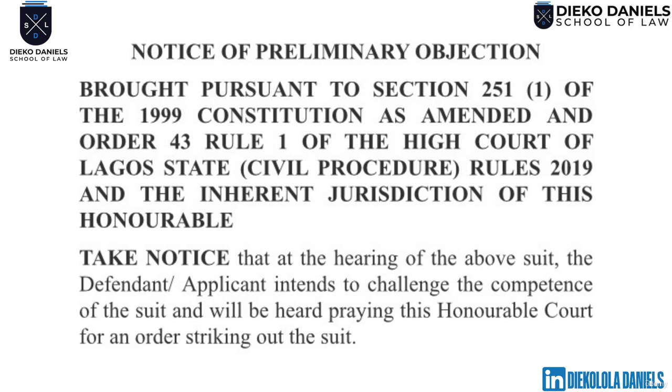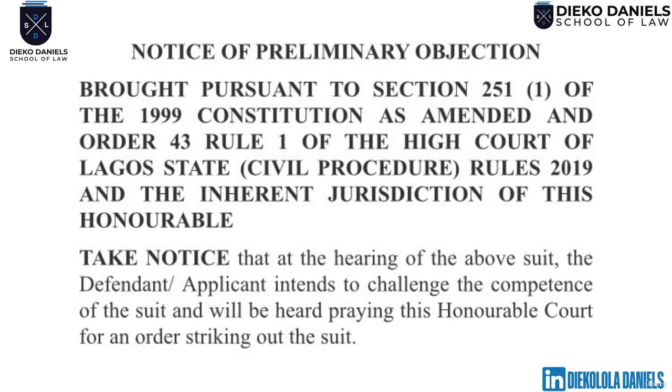Now, after that, you have the "brought pursuant to." In the "brought pursuant to," you are bringing it under three things. When you are bringing a notice of preliminary objection, you must bring it under three things. Number one, the constitutional provision or any other law that provides against the jurisdiction of that court. Do you understand that? It is not the one that provides for the jurisdiction, it's the one that provides against the jurisdiction. So in this case, this matter is brought before who? The High Court of Lagos.